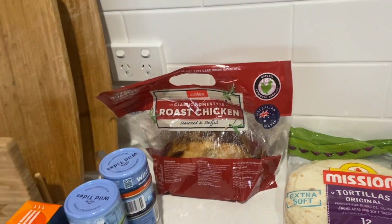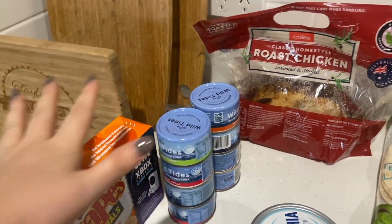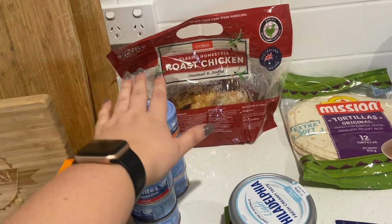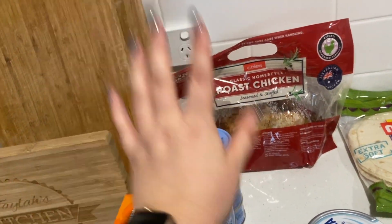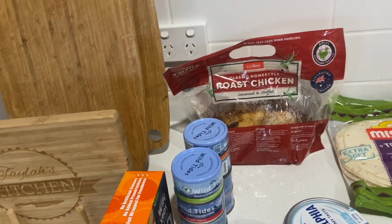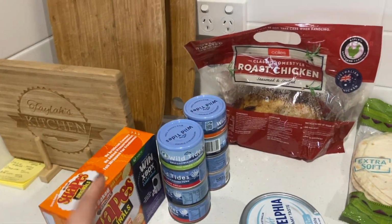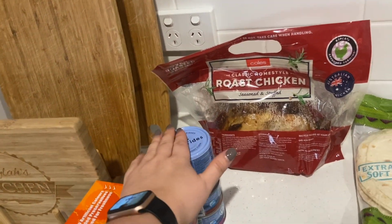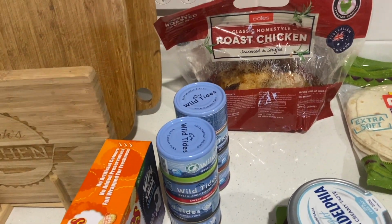Another thing that I plan on eating this week is some tuna and crackers as a little snack at work. And these ones were on special. This is another tip, which is to bulk up on specials for your pantry prep. Because these were on special, I bought almost one of every flavor, and I picked up 8 of them. No, I probably won't use all of these this week.